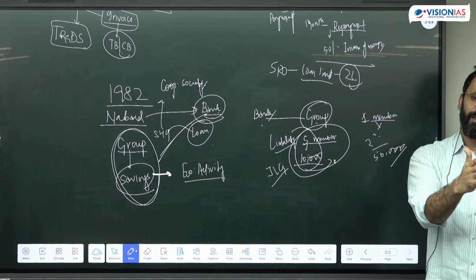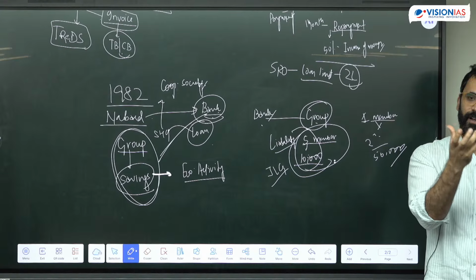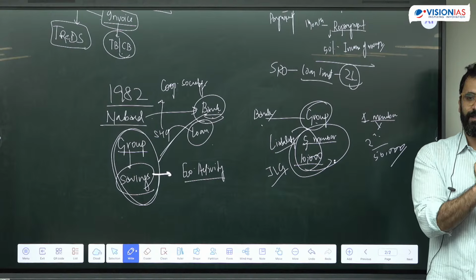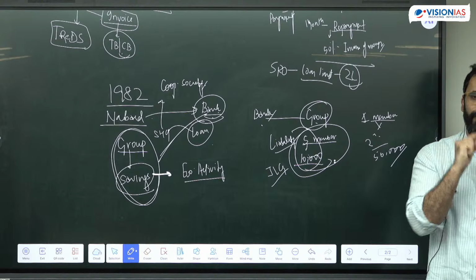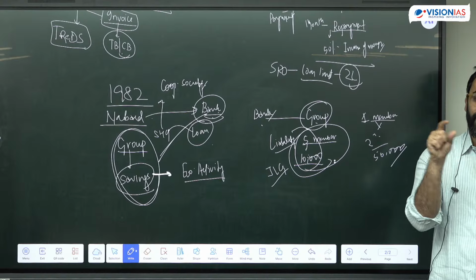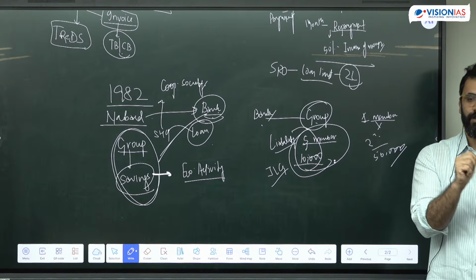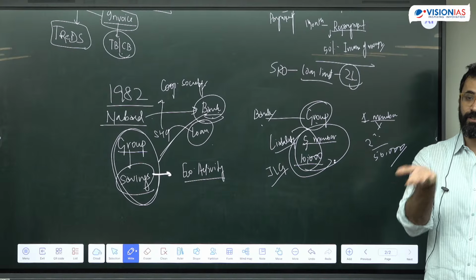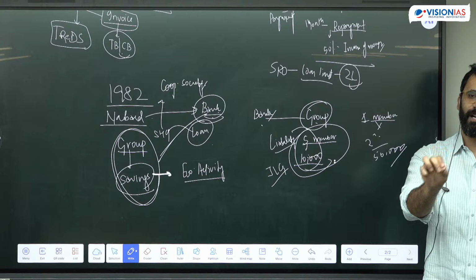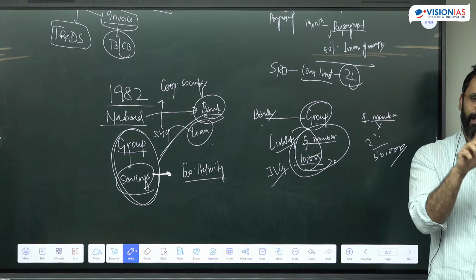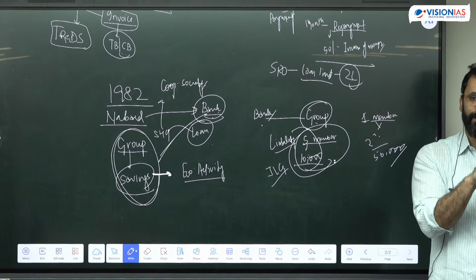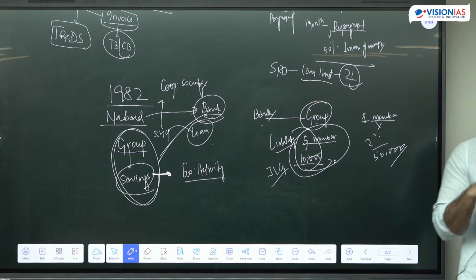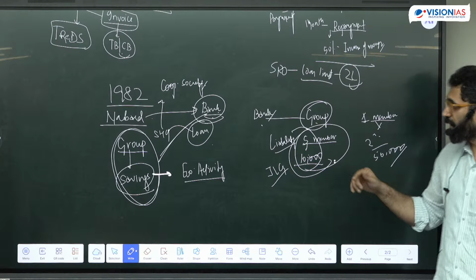In fact, one step ahead. In the last 5 years, especially after the pandemic, a lot of the public has shown interest in the capital markets. So retail investors have put a lot of money in shares, bonds, and even in the last 2 years, futures and options. So that means it's general awareness. You should know what the world around you is doing. This is why there were 3 questions on financial markets last year. Before that, there were 2 questions from financial markets, 2 questions from banking. This is a general awareness sector, banking and agriculture both. This is why they keep on asking these questions.